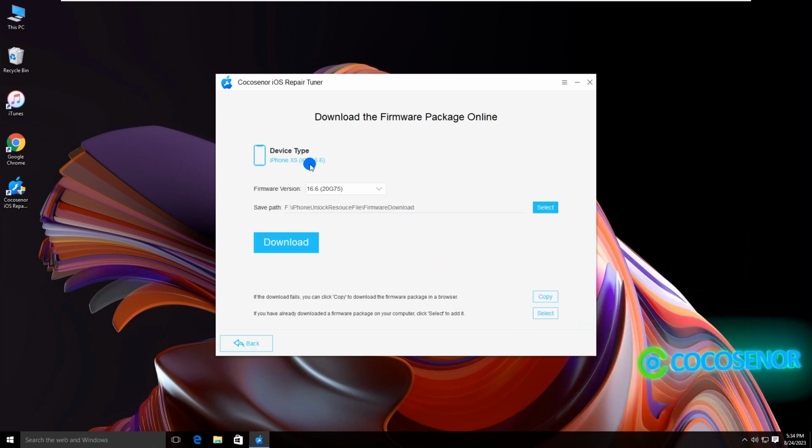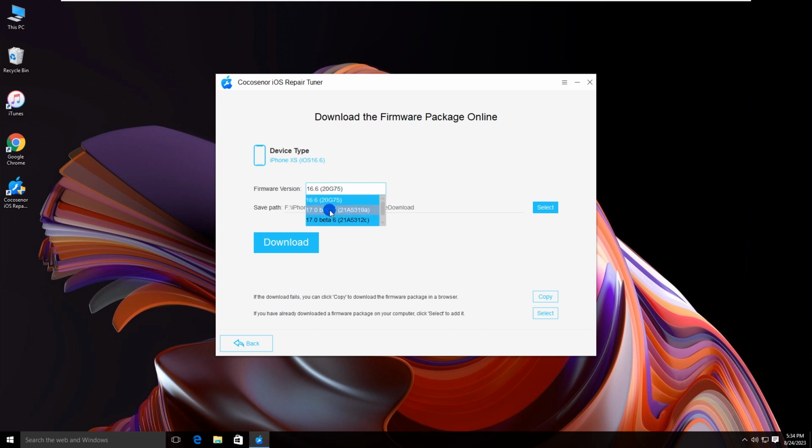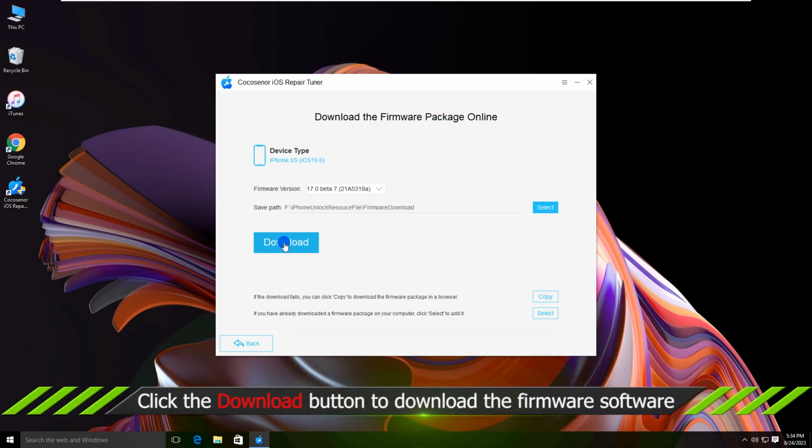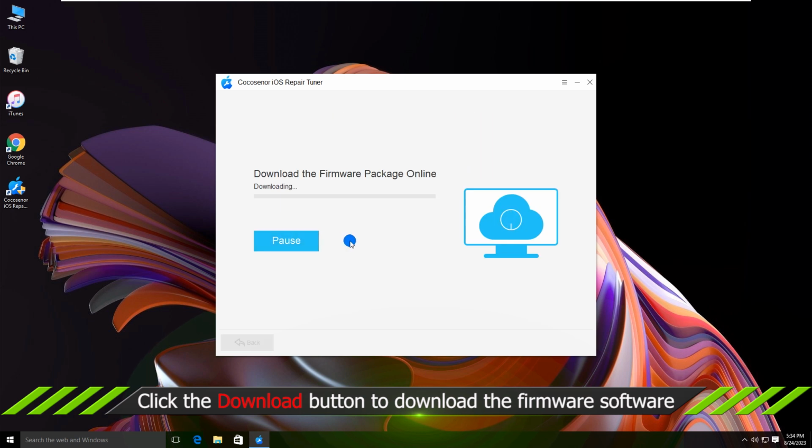You can view the iPhone current version here. Then choose the latest iOS from the firmware version section. Click Download to download the firmware package.